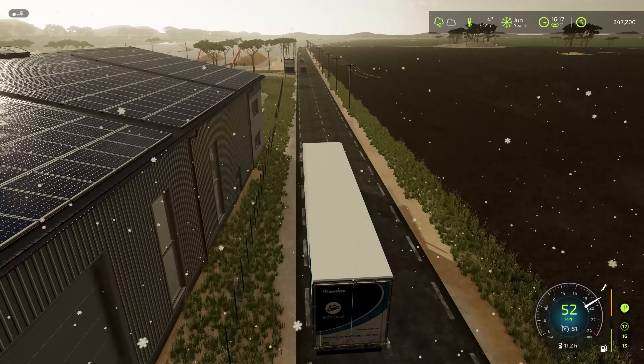Finally, the last trip with the oats. As much fun as it is selling stuff and getting all the money coming in, waiting for that silo to fill up this trailer does take a while - it takes about a minute, almost 1,000 liters per second. A minute to fill up the trailer may not seem like a lot, but you've got to do it five, six times and it seems like it takes forever. But finally, all of the hard work we did last farming season is paying off - with selling of the wheat, the oats, the sugar, the cane juice, and all the other things we sold this past year.